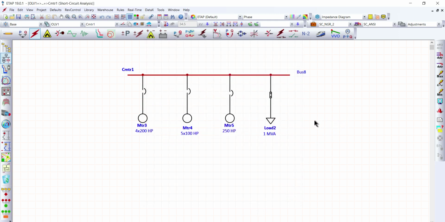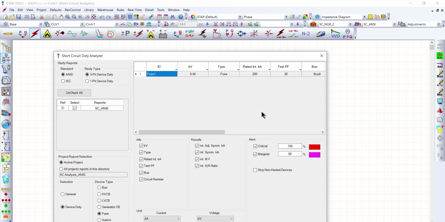Again, we're going to run the short circuit study. Click this one, the duty. And let's open again the short circuit analyzer.